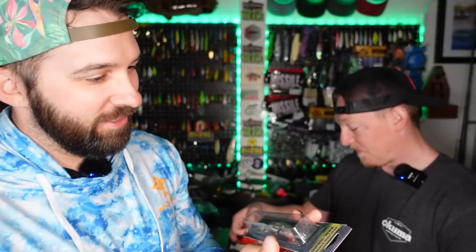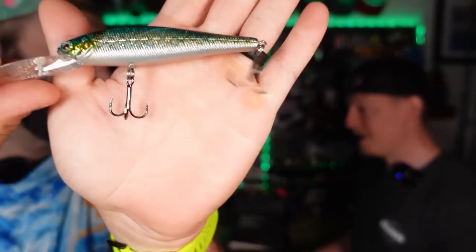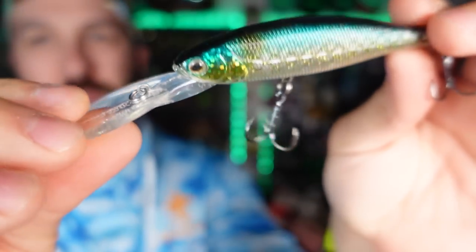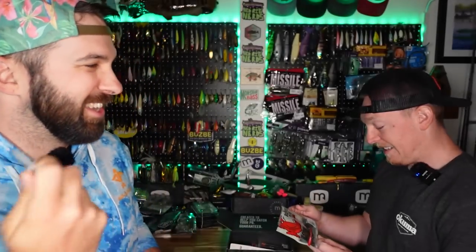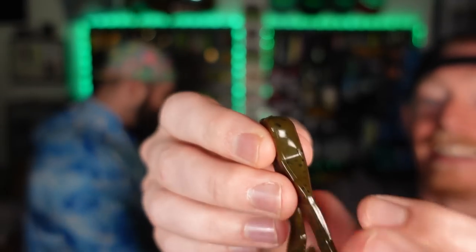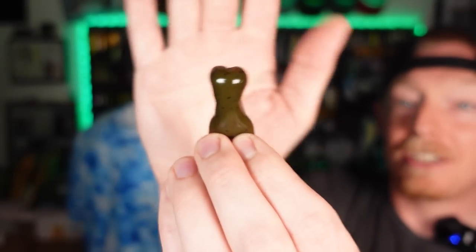The first thing in the box is a deep diving jerkbait from Reaction Strike, the XRM100MD, which means mega deep. But Rick says fish this thing shallow — it is floating, and it dives down to six to ten feet. Just a nice, very loud jerkbait. Next is the Big Bite Baits Sensation Ram Tail 35. I thought this was a frog — it is a frog, like half a frog, but it's ideally a jig trailer. Flat bottom, very curvaceous body, ripply tails, kicky feet. Scent infused formula. That's going to be a pretty sweet jig trailer.